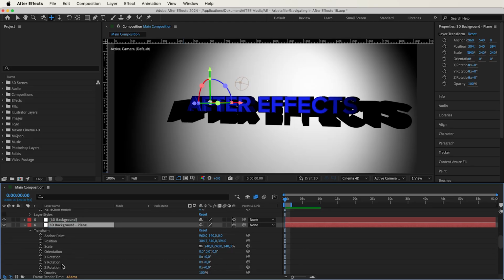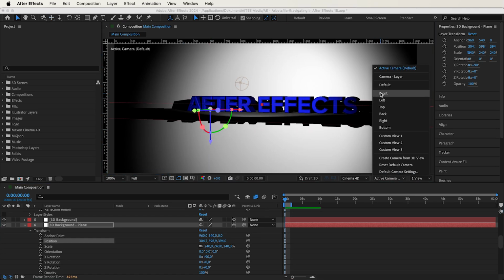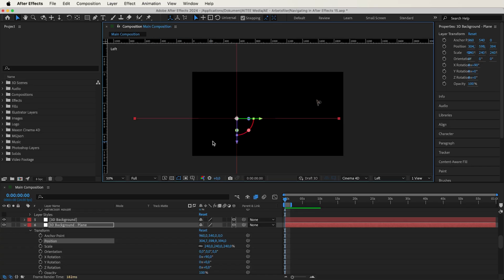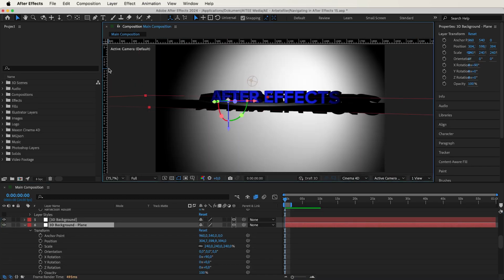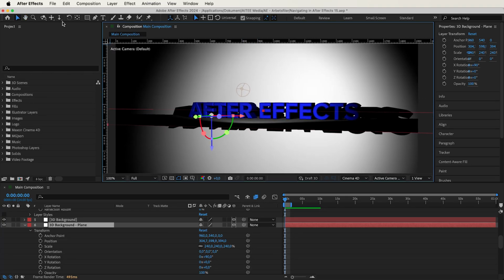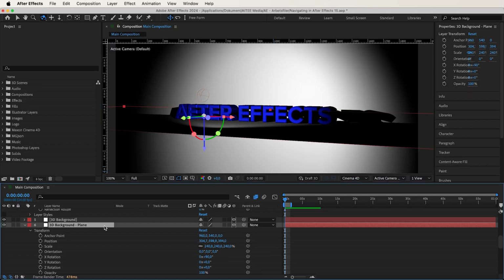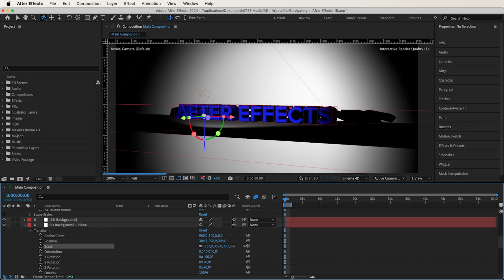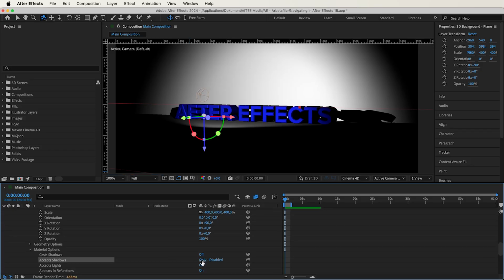And flip over the X rotation to 90 degrees to get it horizontal. And I will make some adjustment to line it up with the text and background. So turning off the accept shadows.